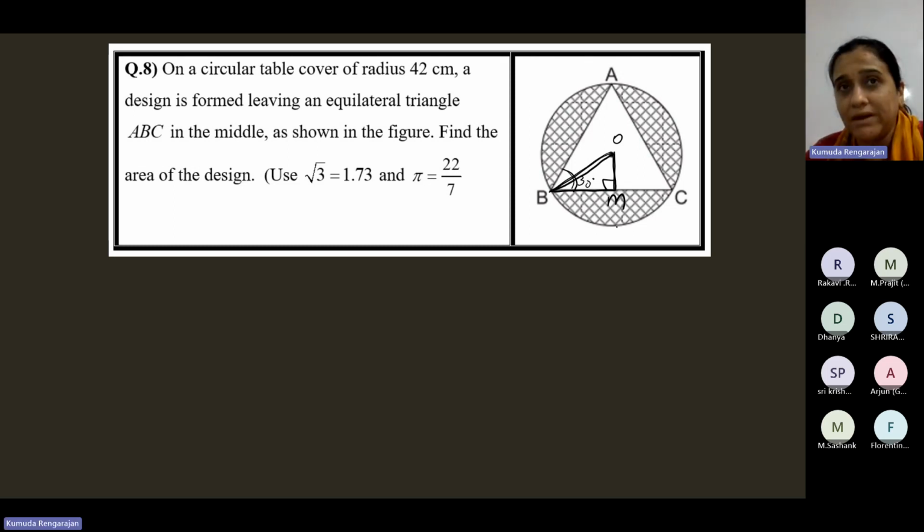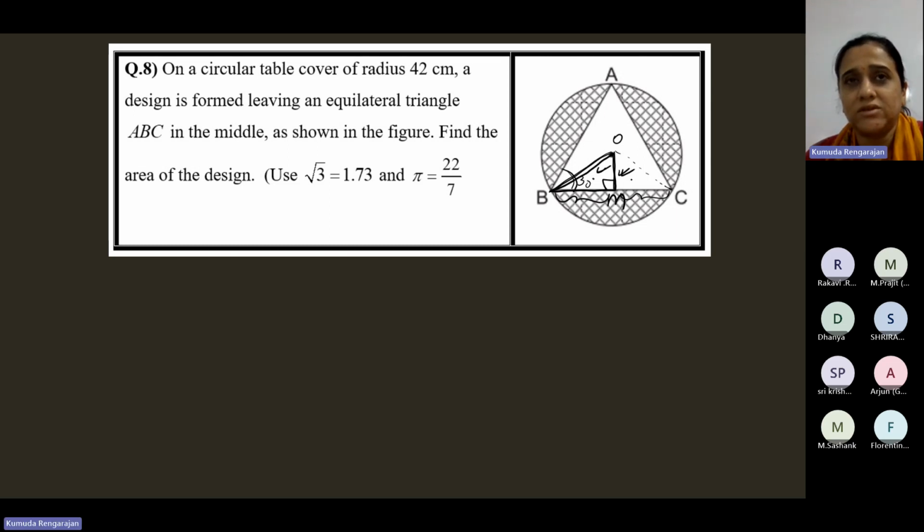We drop a perpendicular from the center to the chord. That's the construction. This also we have seen in 9th standard. And we know that the perpendicular from the center to the chord bisects the chord. So BM is equal to MC. Even if you don't know the theorem, when you join this, these two triangles are congruent to each other by the RHS rule. Therefore, BM is equal to MC, by CPCT.